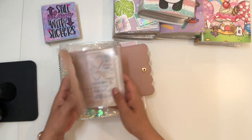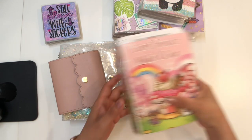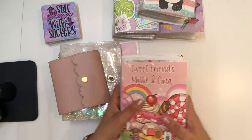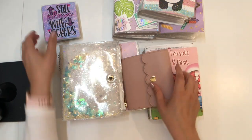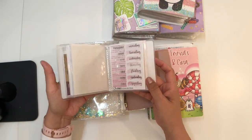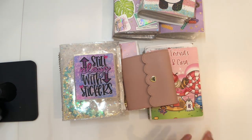So again, I have Chic Street in here. I keep Chic Street in here. Chic Street, and I also keep them in here. So that's what I'm talking about. I have stickers from the same shop in multiple places. Takes it longer for me to find something when they are not just in one location.